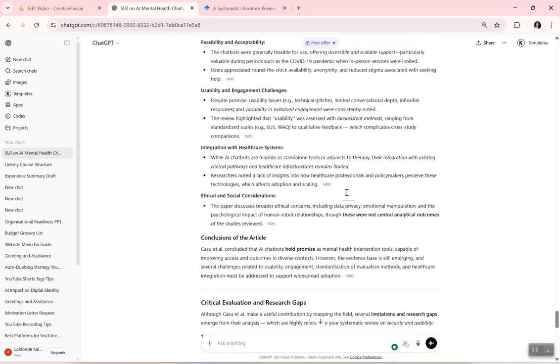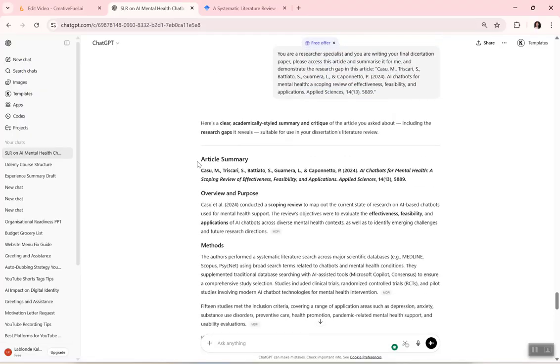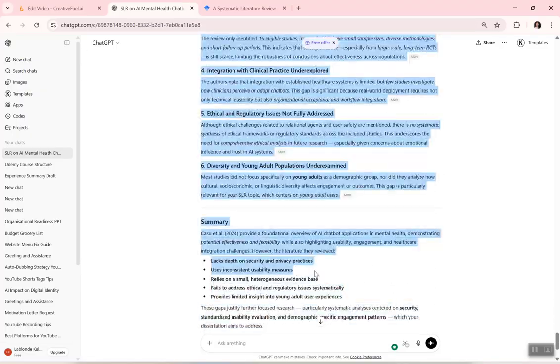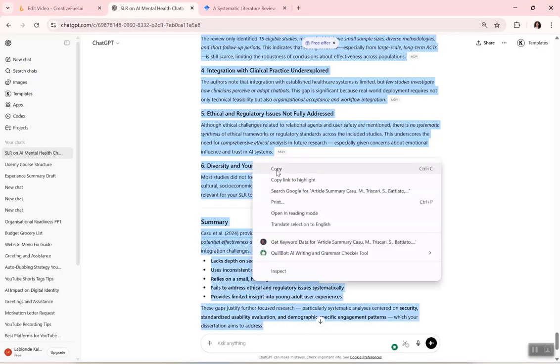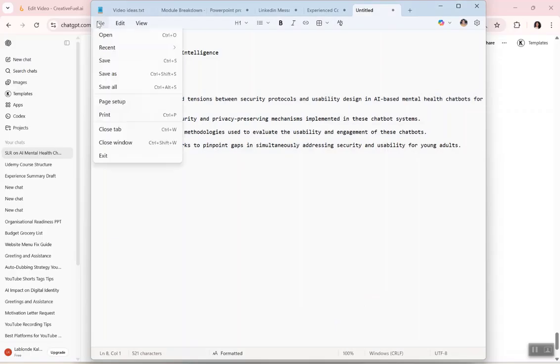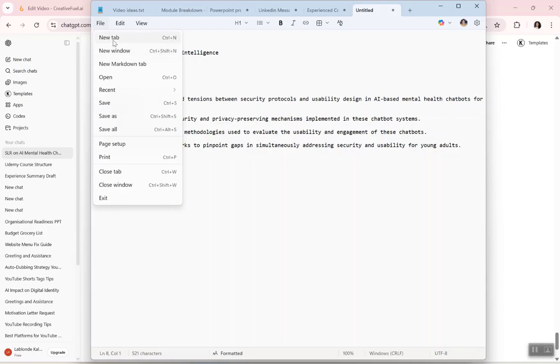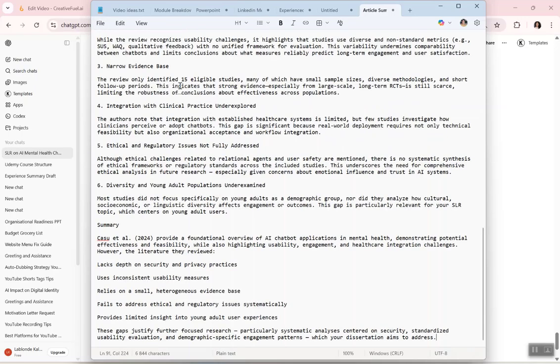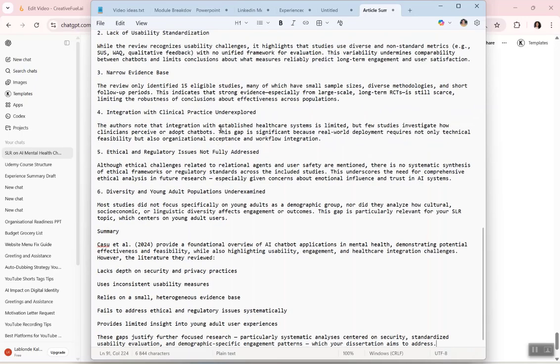So once you have got all these, make sure you copy all these summaries, and then maybe you are going to put them somewhere in a notepad or a Word document.